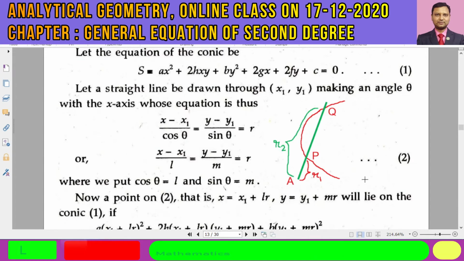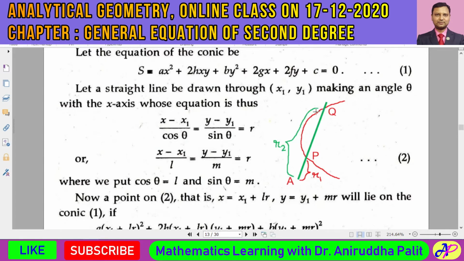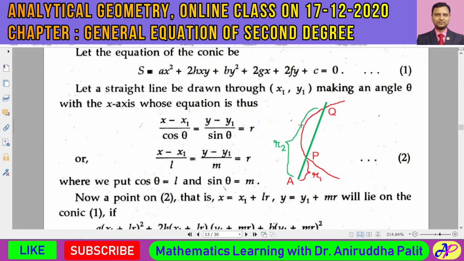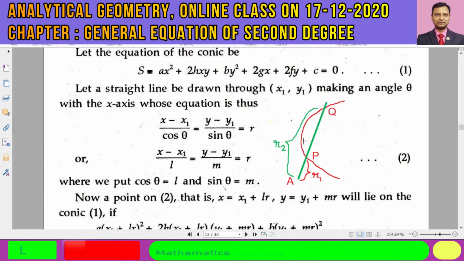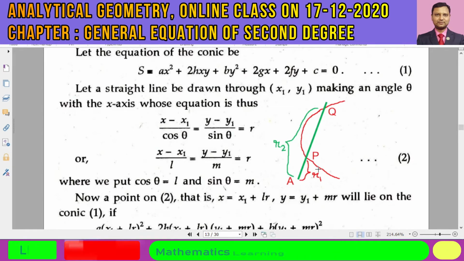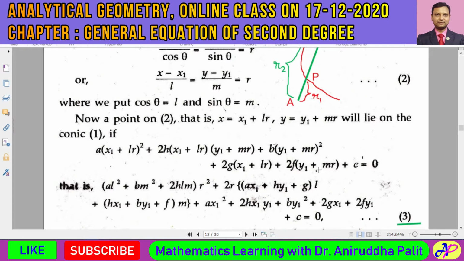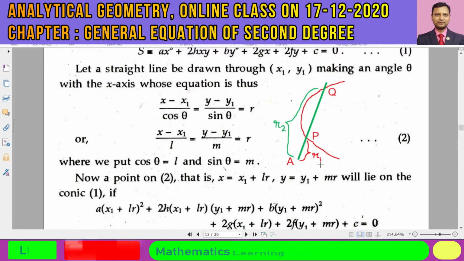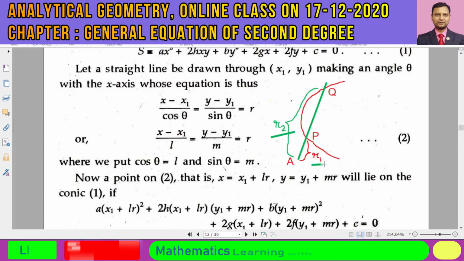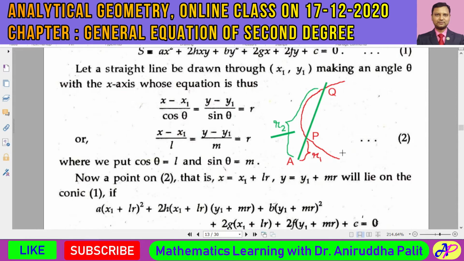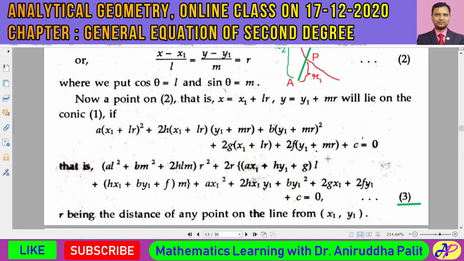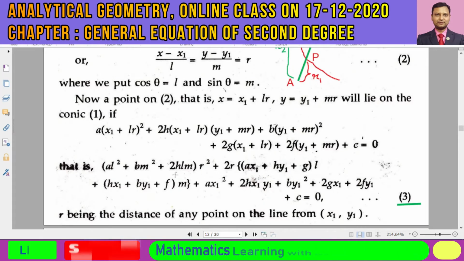You see, as I told you earlier, if the point Q moves towards the point P along the curve represented by this red line, in that case we will have a tangent at the point P. And for such cases R1 must be equal to R2. That's fine. If R1 becomes equal to R2, we will get the tangent. But what is the relation between R1 and R2? We know that R1 and R2 are the roots of this equation.